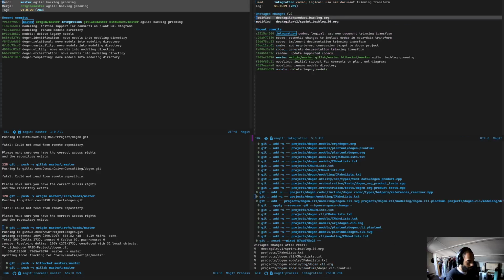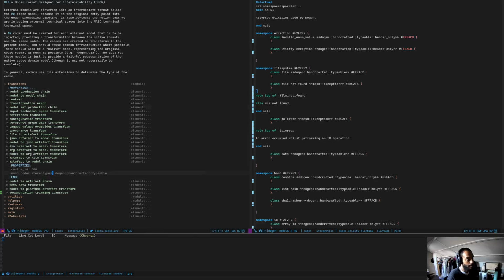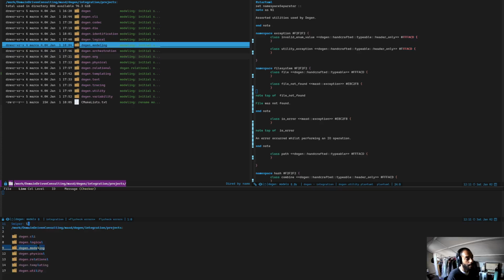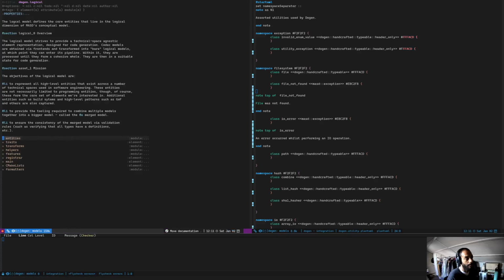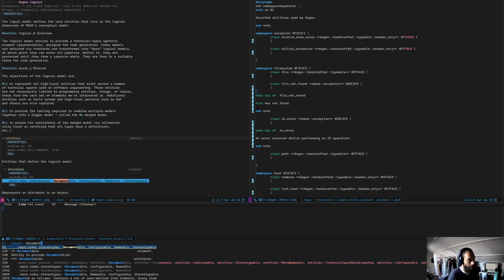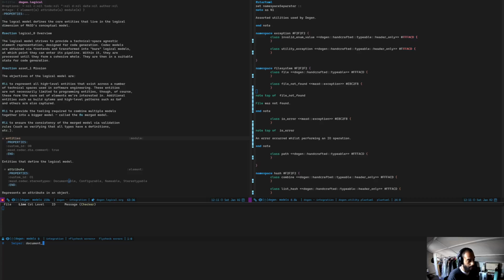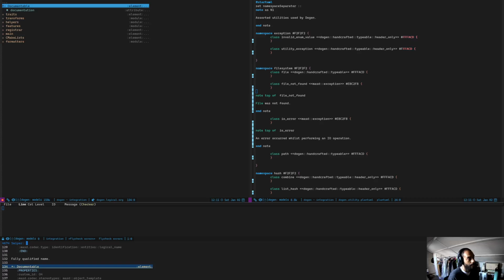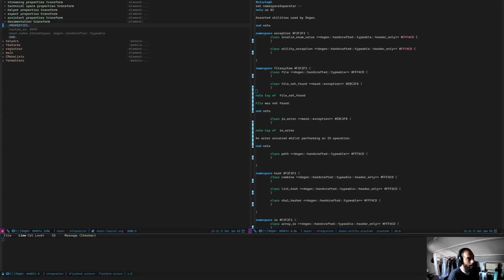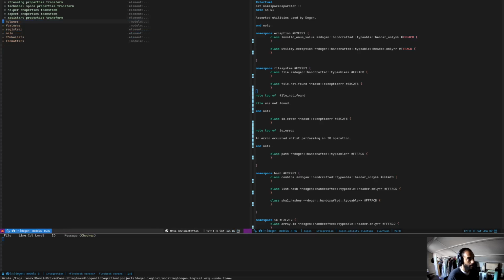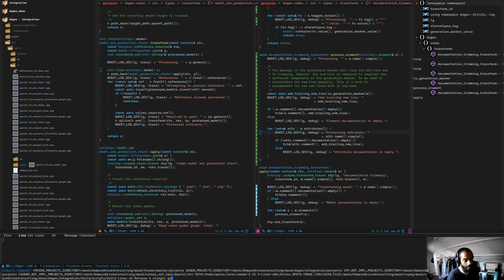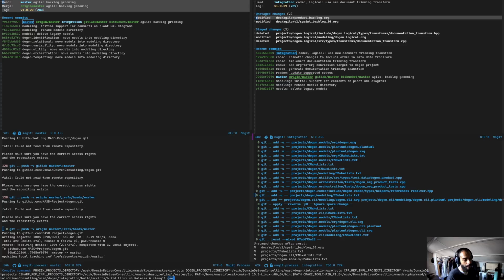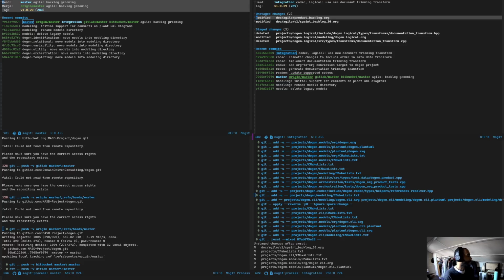Right, so that solves a few of our problems, and now we can, for good measure, go to models. Let's look at the logical model. Right, this is not quite as easy as it used to be before. All we need to do now is locate the documentation transform. Ah, yeah, here we are. That's this guy here. As you can see, the documentation transform is no longer needed, so we can just get rid of it. And we can just regenerate. And hopefully you can see that it's all been removed. Run all tests, and hopefully this will get rid of the documentation transform.